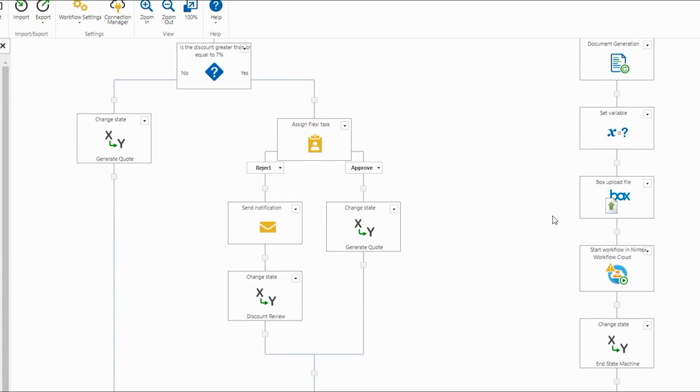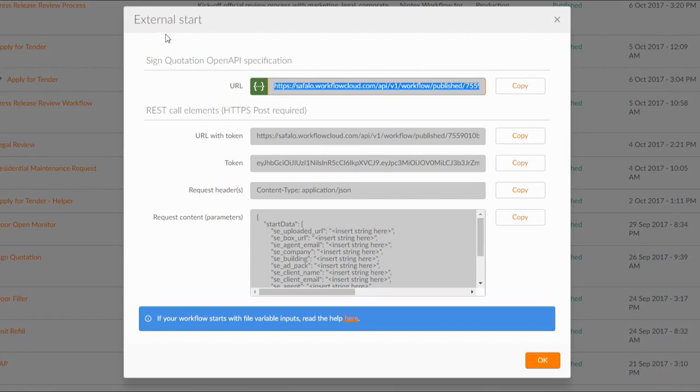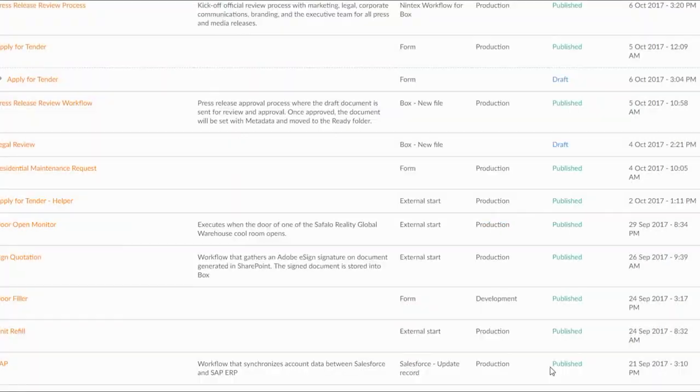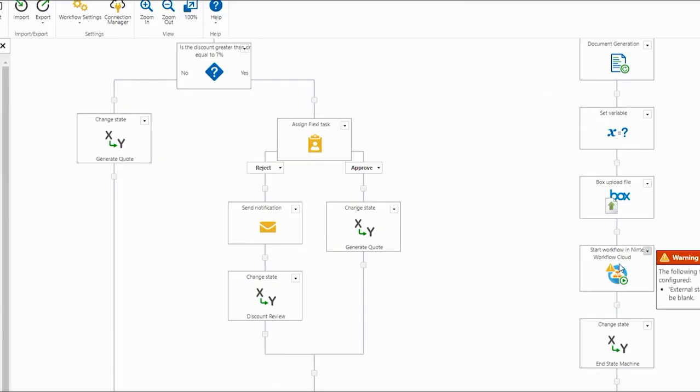Last but not least, we want to make sure that we can use a third-party technology, and we'll want to use Adobe Sign. Adobe Sign is an action for e-signature that resides in our Nintex Workflow Cloud product. To access that, we want to start a Nintex Cloud workflow, and that's why we're using the Start Workflow in Nintex Workflow Cloud action. So we've already built this workflow out in Nintex Workflow Cloud, and we've designated it with an external start URL. After that workflow has been designed, you want to take the start events or the start data for the start event and copy the start URL. After you've collected that value, select OK, and then we'll hop back to the designer.